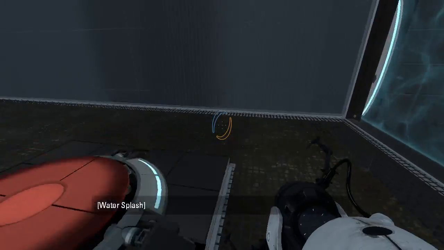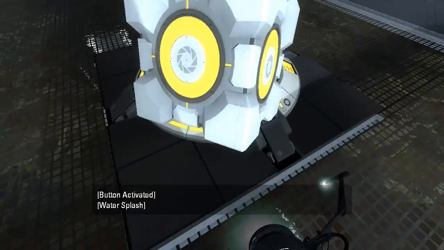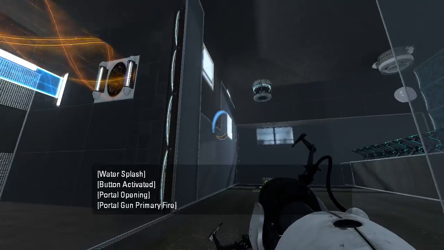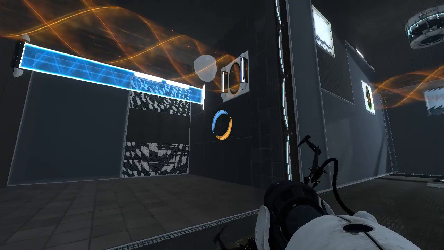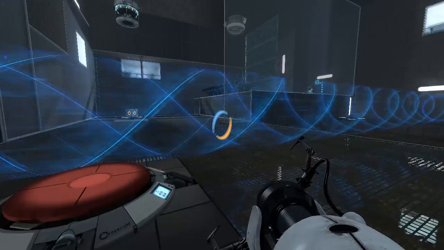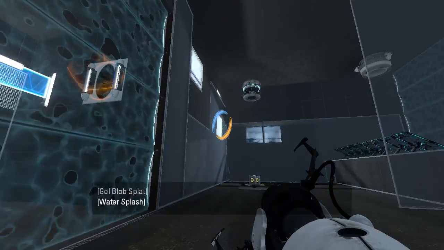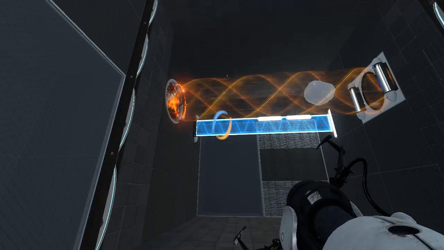So, first things first, let's put the cube on the button. This guy here. Come on. There we go. We get ourselves some friendly old gel. And then, use this surface here, and it can go through the portal on its own time. That's perfectly acceptable. There we go. Now we need ourselves some more gel. So we get ourselves some more gel.